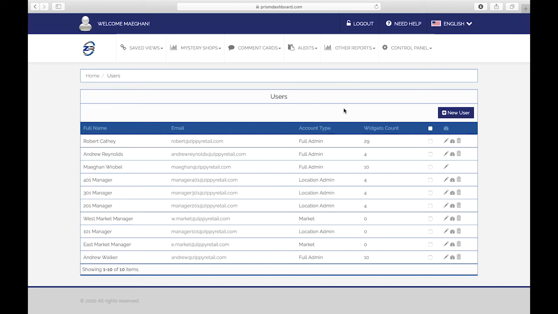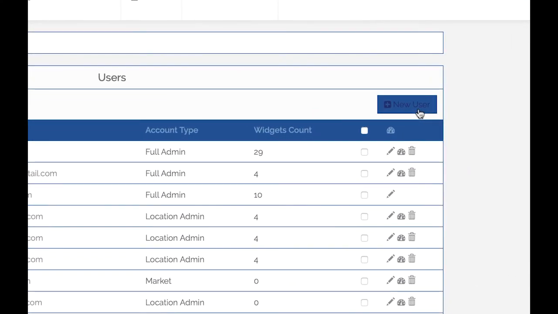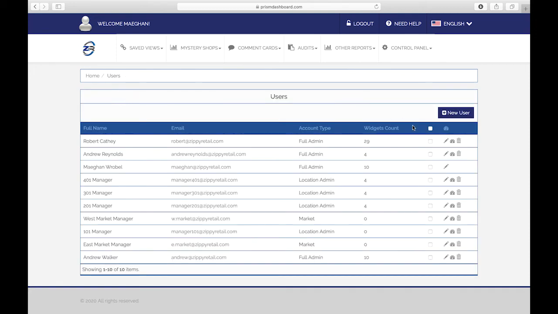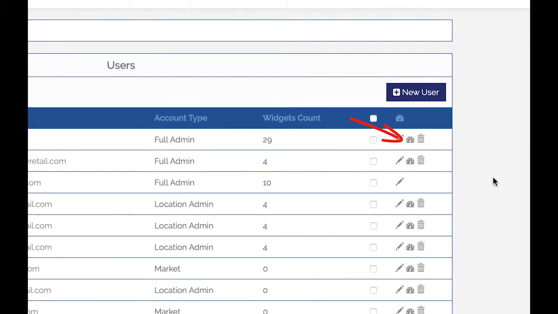Users can also create subordinate users by clicking the New User button in the upper right-hand side of the page. This new page will be identical to the Update User page previously displayed. The senior user would provide all necessary information in the required fields and click Submit at the bottom of the page. Finally, an existing dashboard can be copied from one dashboard to any dashboard subordinate to the user. To do this, simply click the widget icon.